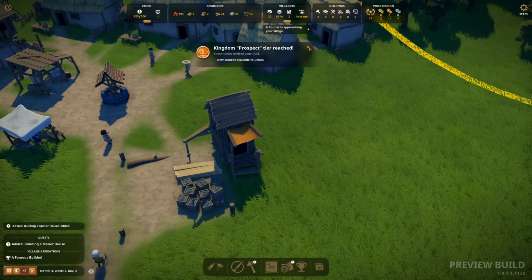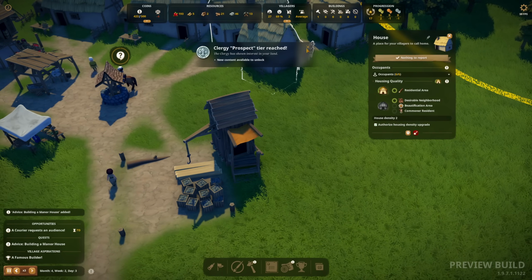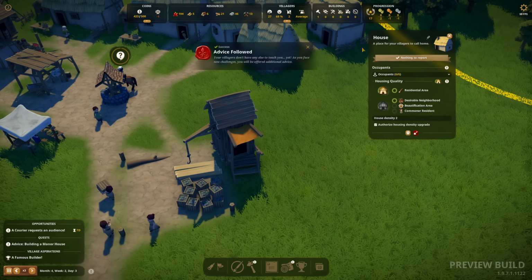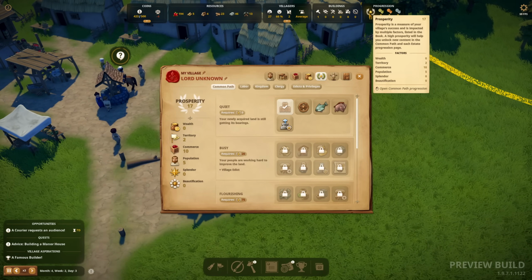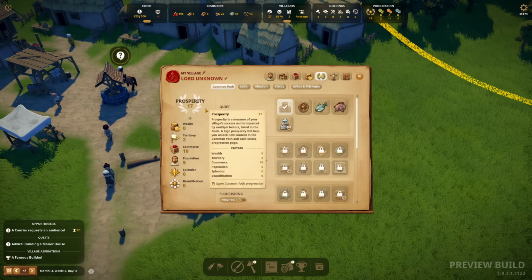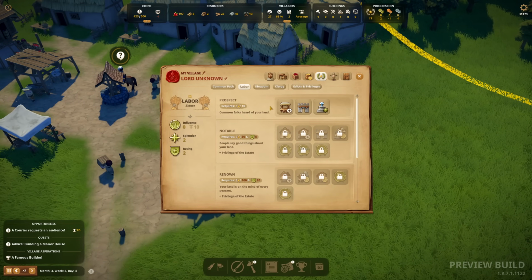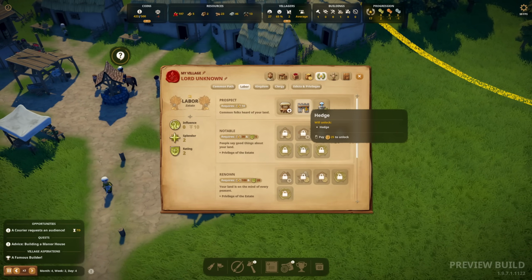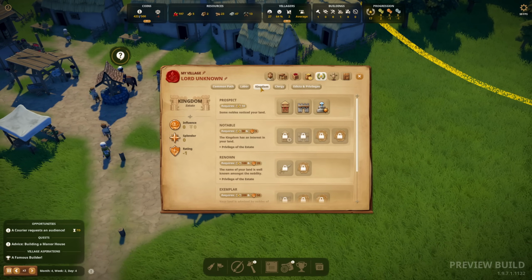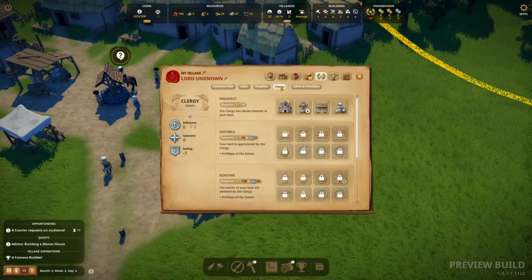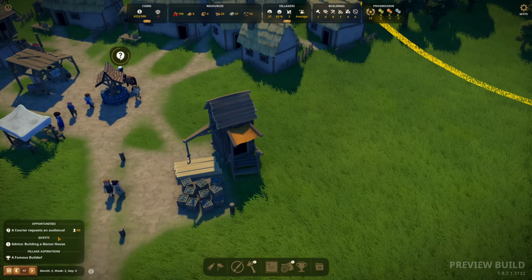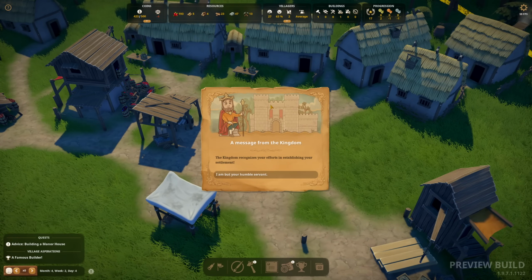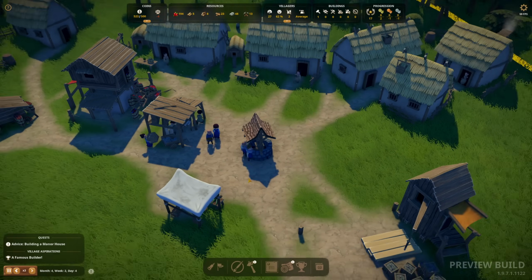Okay, so now we have all the different levels of whatever these are. These secondaries, right? Advice followed. Good grief. Okay, so if we look here, prosperity, you can see we hit 17 prosperity. Now we can look at labor. Oh yeah, there's that hedge. Okay, and it's still there. Kingdom and clergy. Alright, we can start any of these. I said I was going to start labor, and a courier's requesting an audience for the first time. How's it going? I am but your humble servant. Thanks for the $100. We'll get back to you.